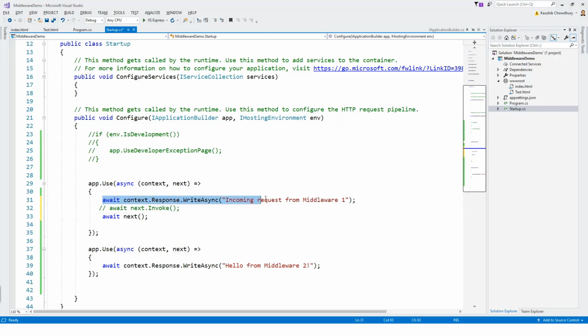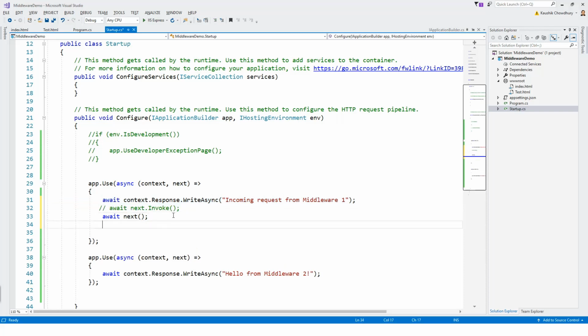I'll just copy this part and paste it over here, change the message, and this message will be "outgoing response". This was the incoming request from middleware 1, and then I passed it on to the next, which is middleware 2.